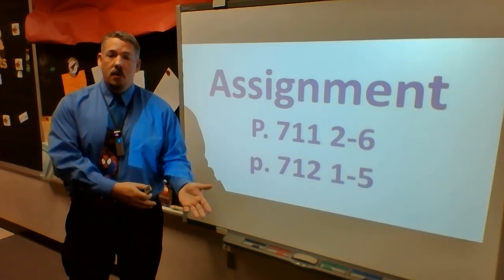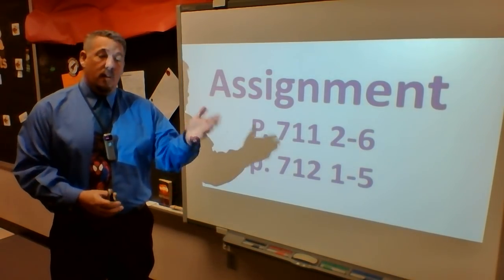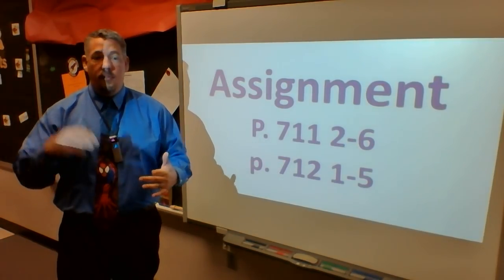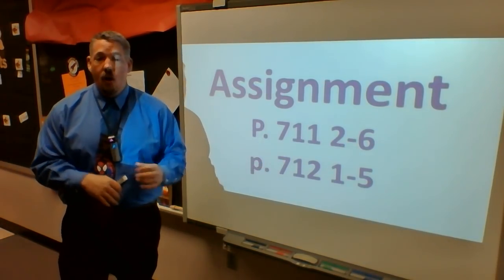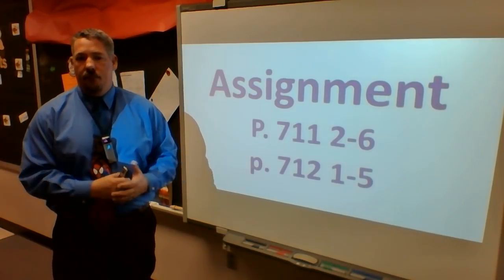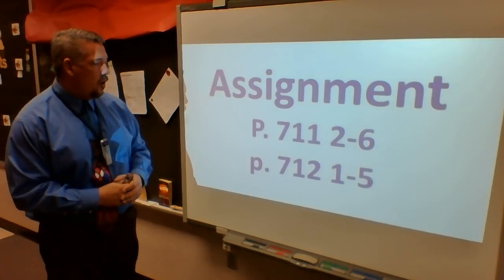Is there a gap? Are there multiple gaps? Is there a mode? Is there an outlier? Is there a decrease of value? Is there an increase in value? Are there clusters, or is there one main cluster? Just identify that information and you'll be good to go on your assignment.